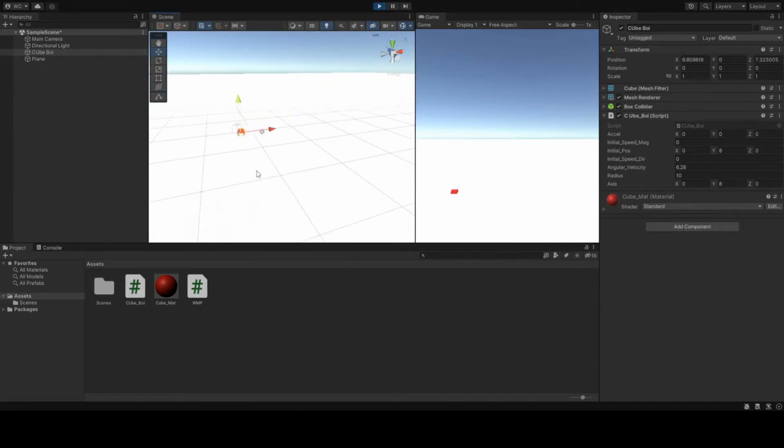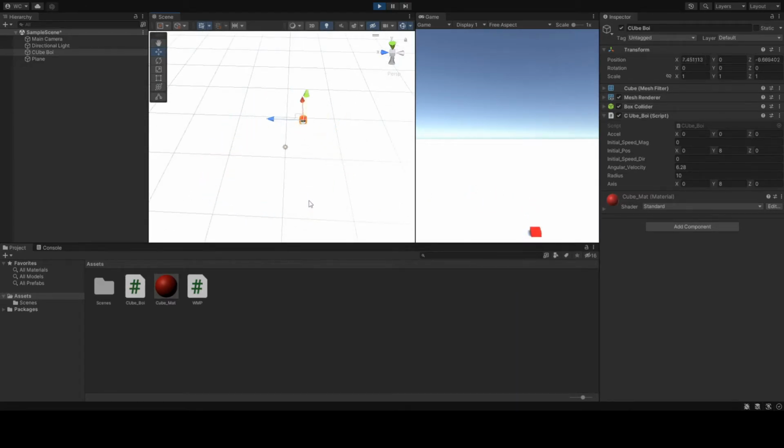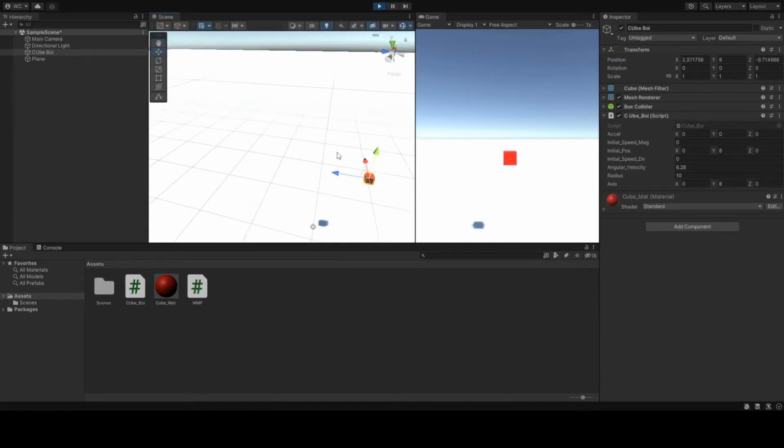So 3, 2, 1, go. Oh my, it is still doing it. This is because I forgot that we aren't actually doing the y component there. We only added the x and z component. So let me go in and fix that real quick. All I'm doing, and I won't show you guys this, is just adding the y value of the axis to my 0.0f, and that should fix everything. Yeah, there we go. Okay.